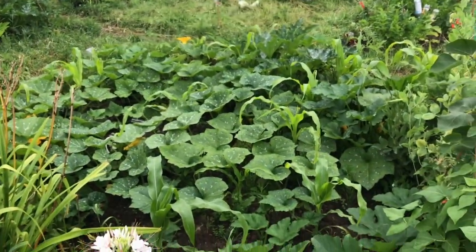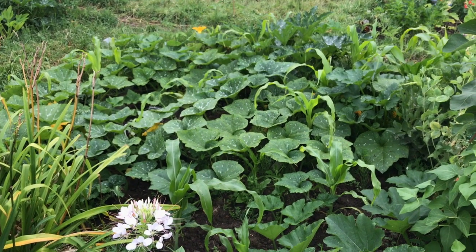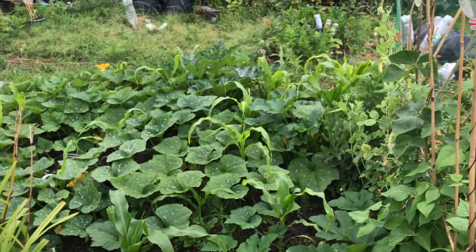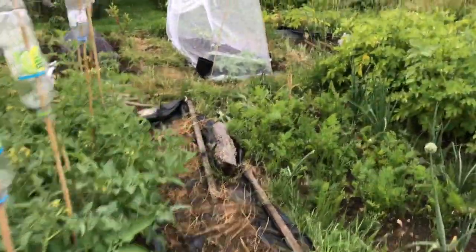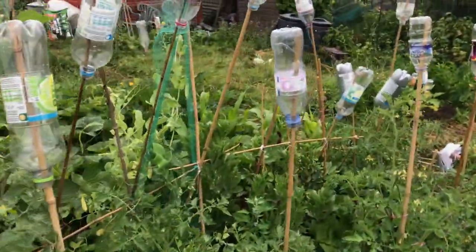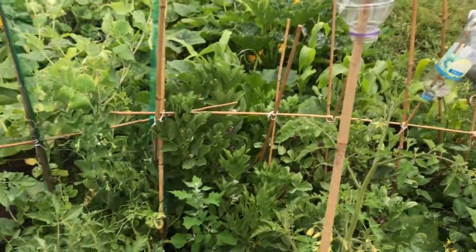This is the kingdom of squash. Yeah. No wonder the frogs like it in there. Look at that. Unfortunately, it does mean I can't get to my beans very easily. All these are lessons for next year. I'm learning. And also next year I aim to be more prepared. And I'm not going to get flu in February and March and be out of it, because that really set me back.